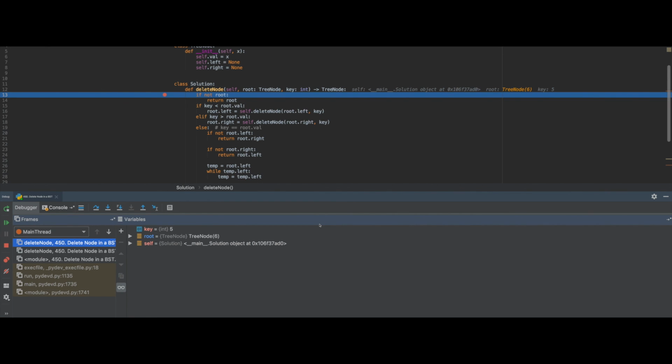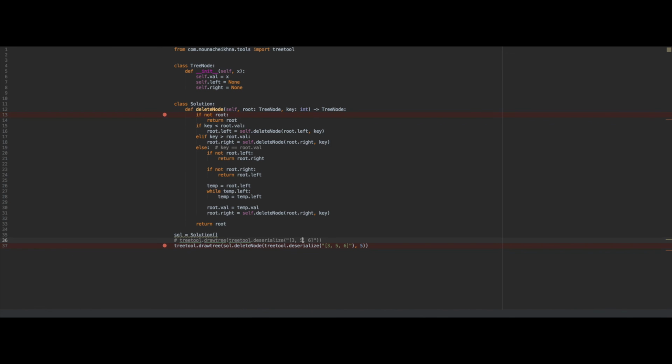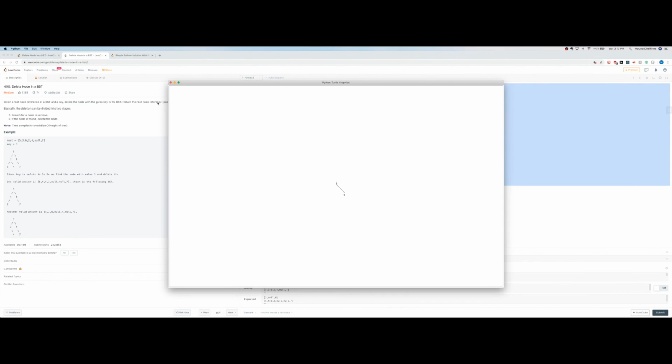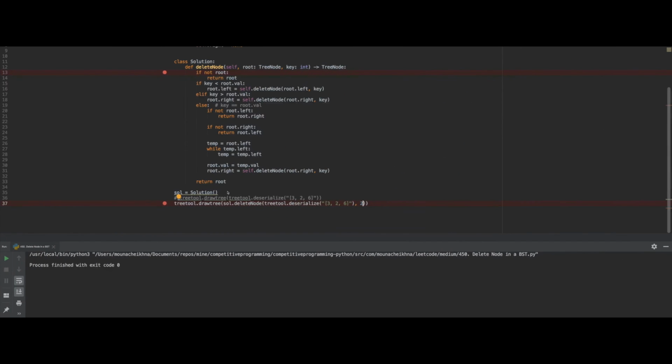So we completely went, okay, so the problem here is actually 356 is not a BST. In a BST, the left side should be 2. So let's say we want 2 here and want to remove 2. What do we get? Does it get removed? It does get removed. So the problem was that it's not a BST on my side, the tree that I gave it.